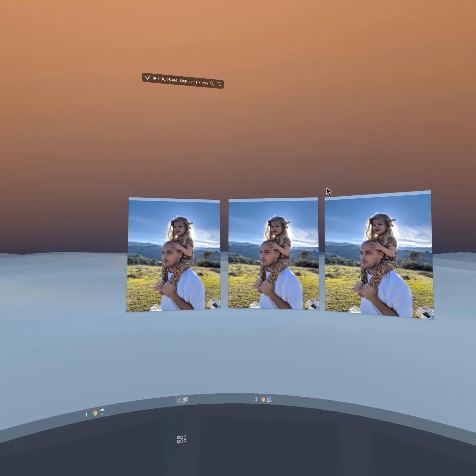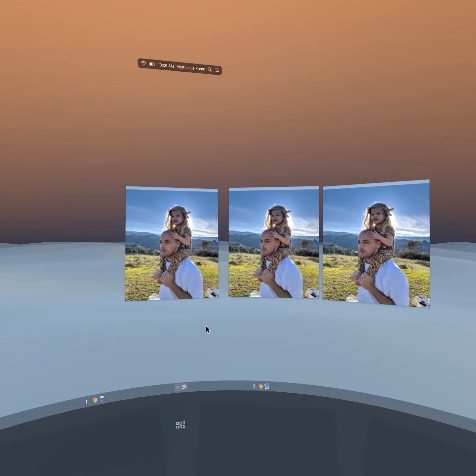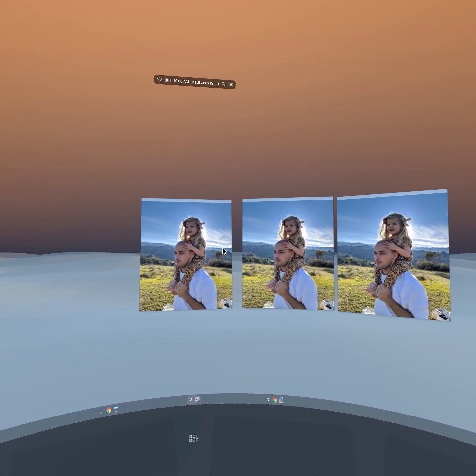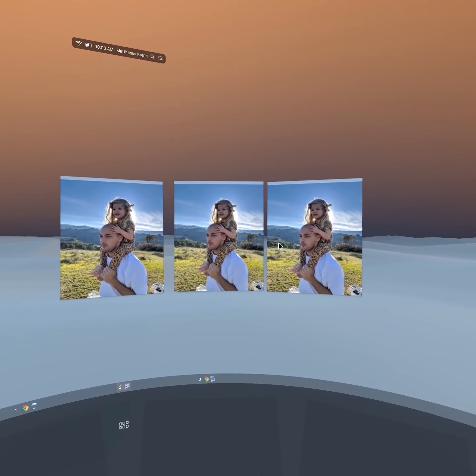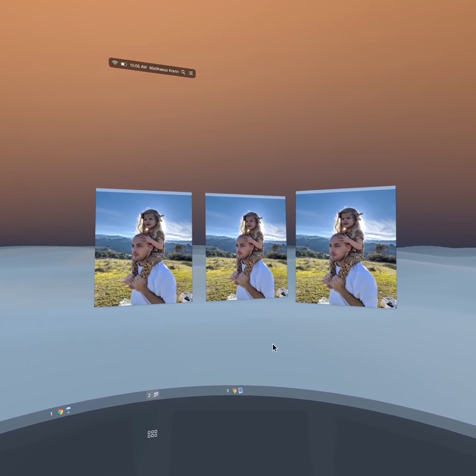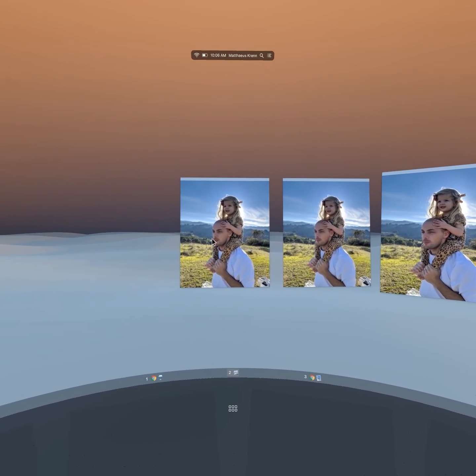Now I did hide a few additional windows back here, and I want to show you what happens to the same windows when they don't have this behavior that I just described. Let me take this one away. And you can see that behind it is a window that is actually on the same plane as this window.